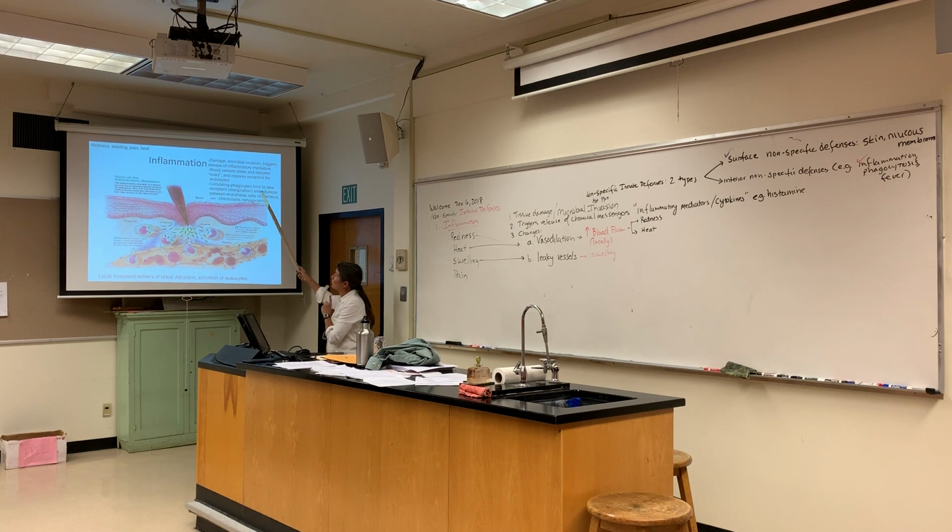So let's walk through some of the description on this slide that goes along with our description on the board. And we'll develop this a little bit more. Okay, so here again, with inflammation, we have damage here, mechanical damage. We have introduction of microbial pathogens here, right? And that's going to trigger release of what? Yeah, the inflammatory mediators, the cytokines, right? And as a result of the release of those inflammatory mediators, what's going to happen to our blood vessels? Two changes. Vasodilation, right? So here's a longitudinal view through a blood vessel. So we're going to have vasodilation.